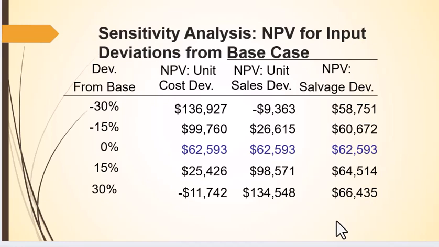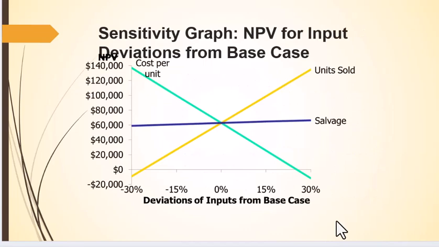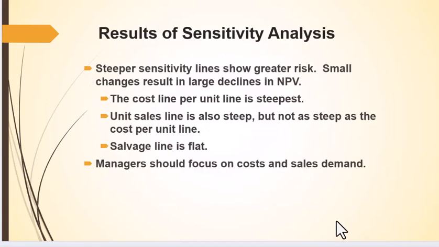How does that affect the cost of the unit and then therefore net present value? So what we'll end up with is these net present value relationships. And you see here as the cost increases, we see that the net present value declines. Over here, as the number of units sold increases, we see that the net present value increases. So what is it that we want to know from here?